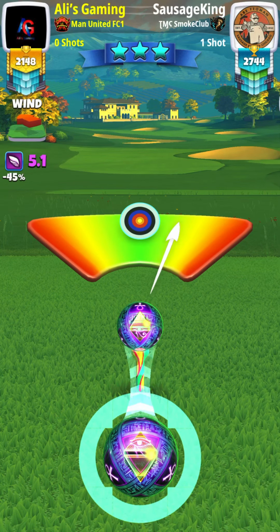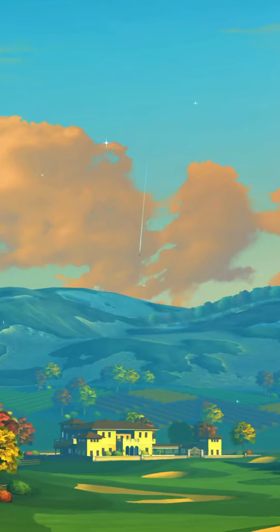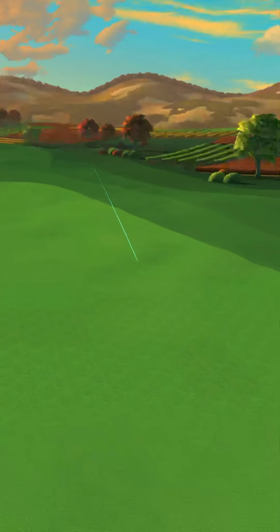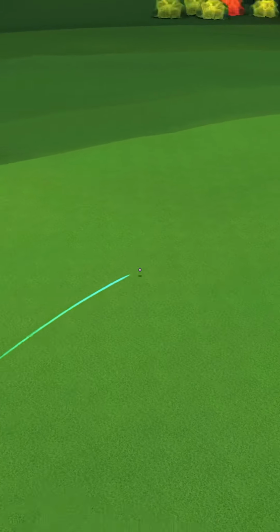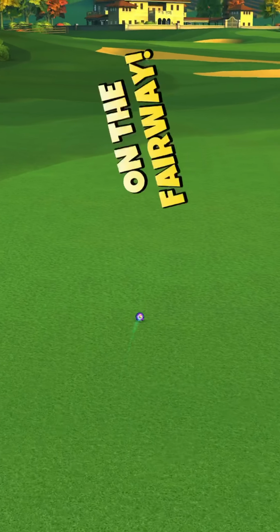So we're done adjusting. We're not going to overpower, no curl. Just take a regular shot. And we'll line us up for our second shot.